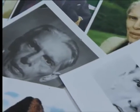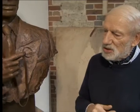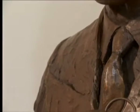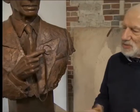I was desperate to find something that I could use to bring a little bit of humanity to the sculpture. And then I noticed that he used a monocle, which I suppose even in those days was reasonably unusual. And so I've got him holding a monocle, and I thought that made it quite an interesting sculpture.